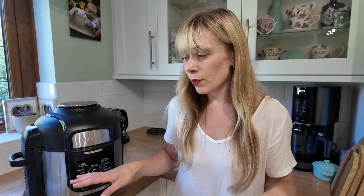But once you've got used to it, you have to just keep ploughing through. If something doesn't work the first time in here, don't let that put you off. You've got to keep trying. So yeah, I would say that it can take a bit of time because this does a hell of a lot to get used to, but overlook that and make it part of the process of learning the machine.